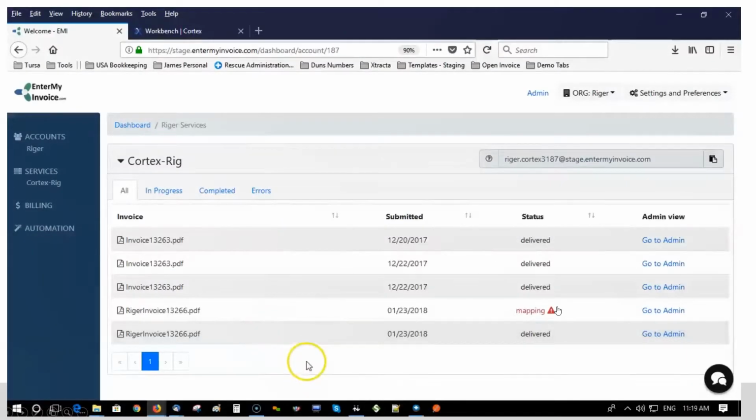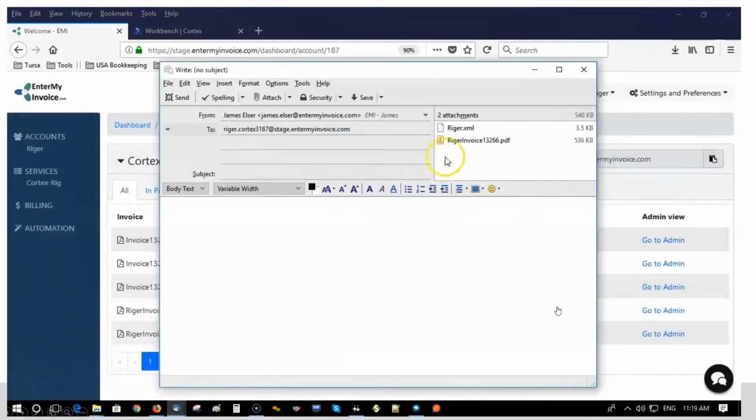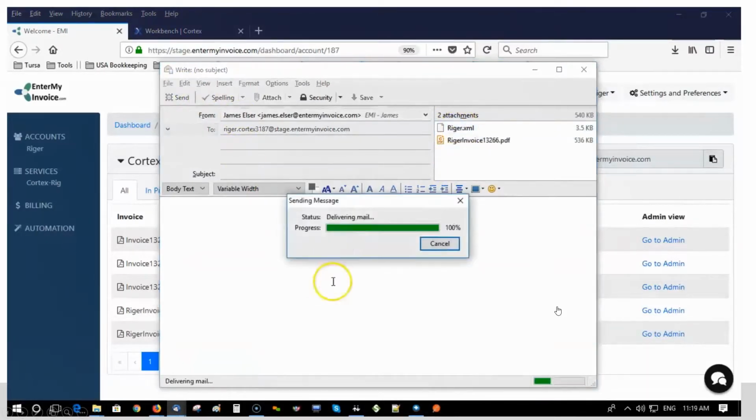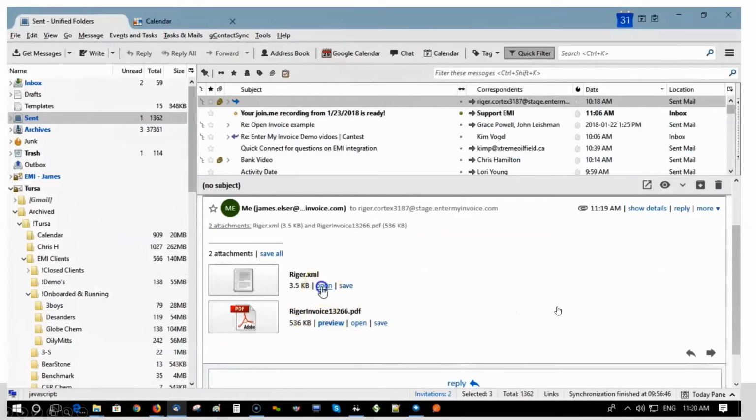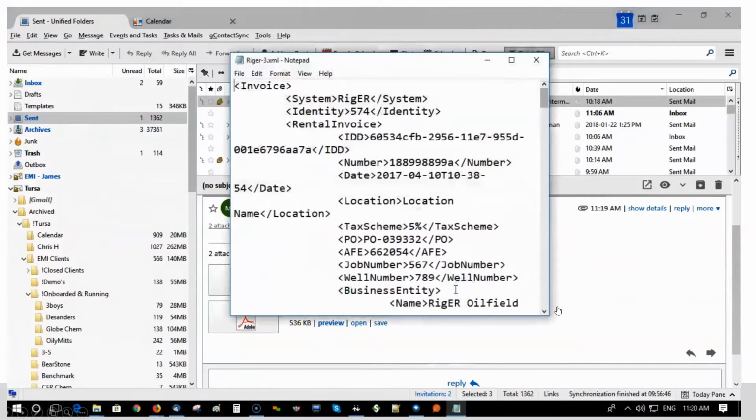This is a quick demo just to show you how we get documents submitted into Cortex and OpenInvoice. You get a unique email address assigned for that client. They send in a PDF and XML comes out, and it just gets emailed into our system. And in about 2 minutes, that's going to show up into Cortex here. Okay, and I'll just quickly show you the XML file that was inside. I'm just going to open up that file. And so the invoice number is going to be this that gets pushed into Cortex.